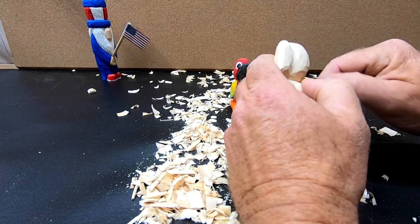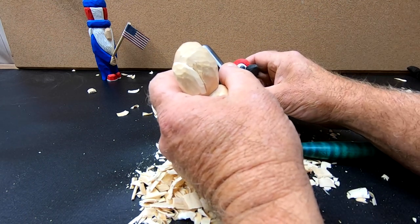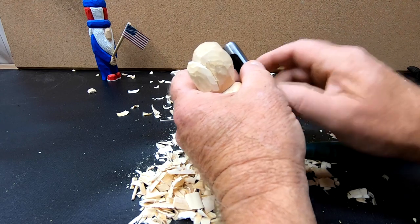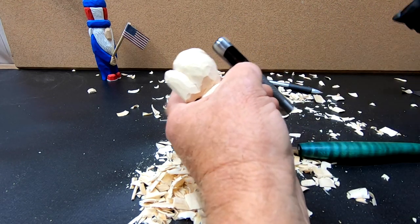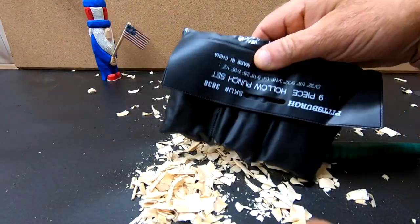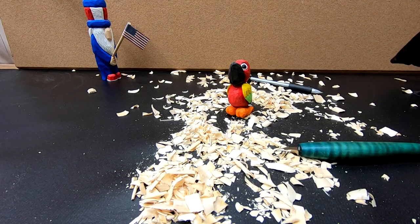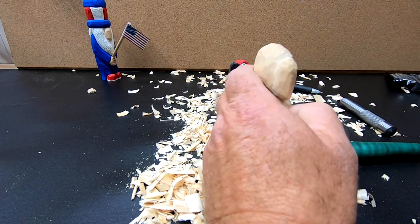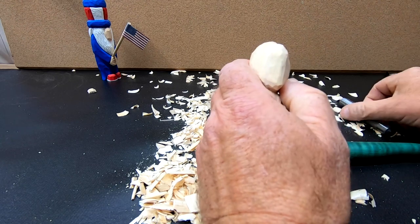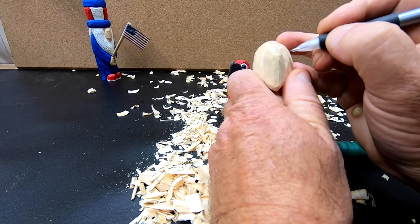And for the eye, if I want a perfectly round eye, or pretty much start off with a good round eye, I like to use these punches. I got this punch set here from Harbor Freight. It's just a Pittsburgh. It's got all different sizes in it, and they're fairly sharp and enough to make a good little circle.